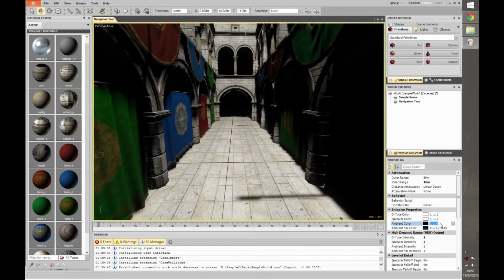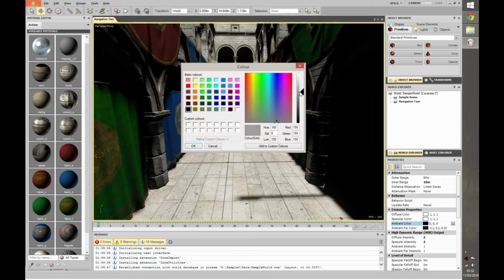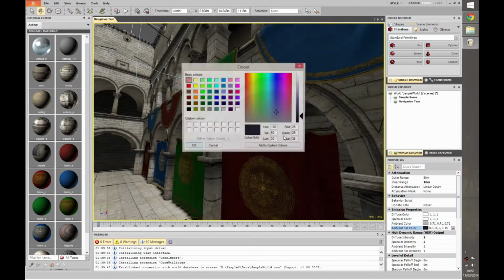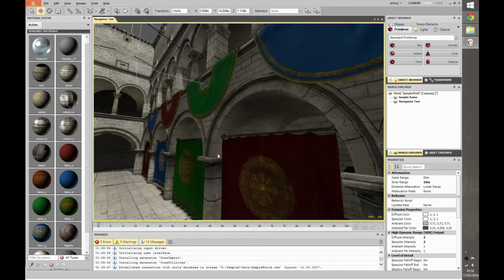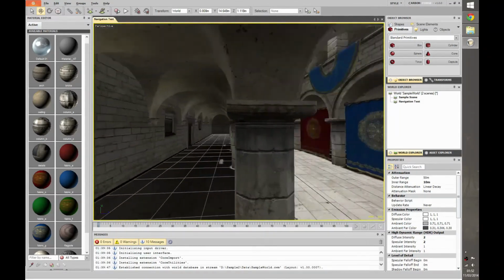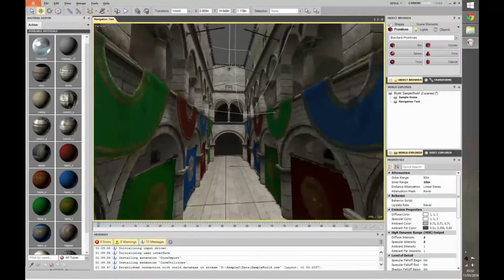Okay, then I'm going to get some ambient on the go. There we go. Just so that we get some light in the areas it doesn't touch. Same for the far ambient. Okay, so we get light in these areas as well, which would otherwise be completely black because of the shadow.